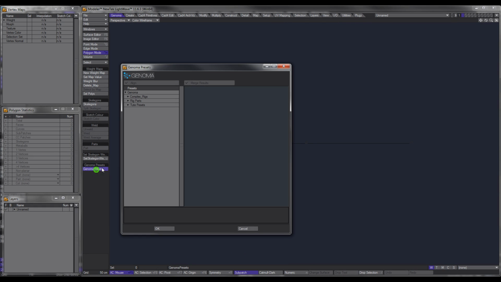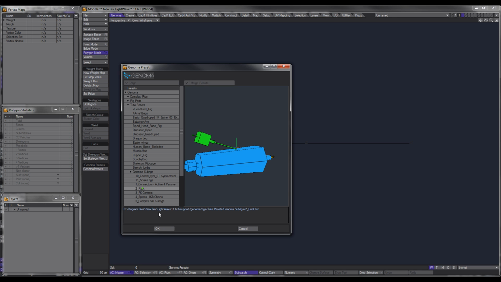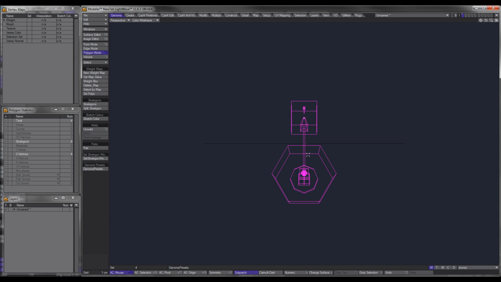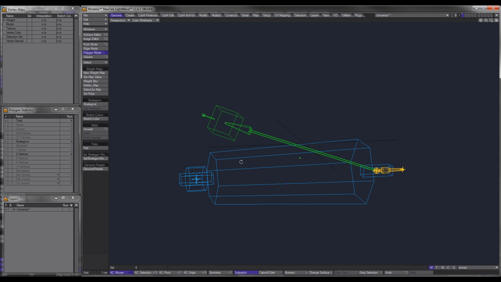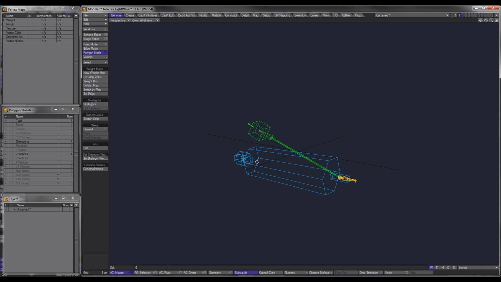Okay, next up we'll go back into the presets folder, Genoma subrigs, choose root and hit OK, and have a really quick look at the root. Now the root is extremely important, and it's the first bone of any complex rig. What it does is allow us to move the whole complex rig while our feet and arm or wrist controllers, IK controllers, remain where they are.